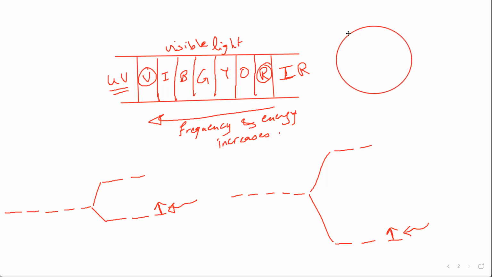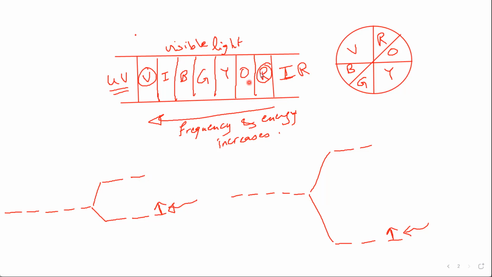We have what we call the color wheel, and the color wheel is divided into the colors that we are having here. So here we have red, orange, yellow, green, blue, and violet. And so if the energy difference here, or the energy gap, was small, then this electron requires only a small amount of energy to be promoted from the ground state to the excited state.